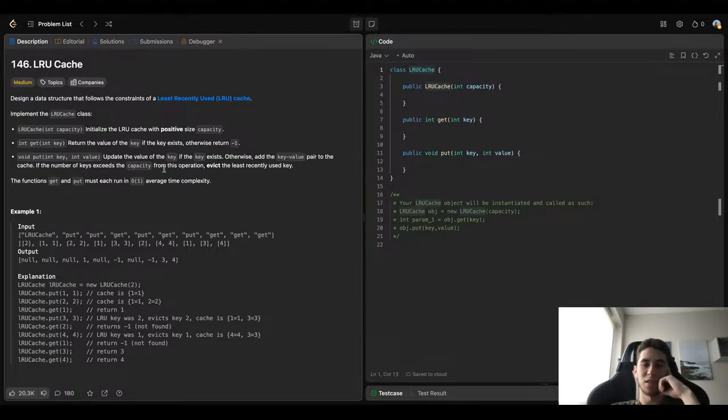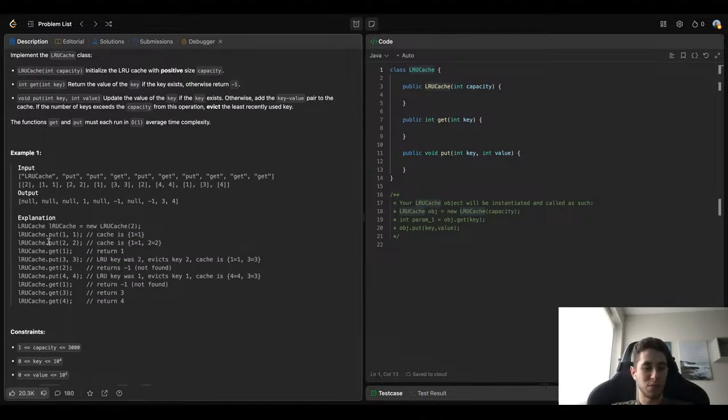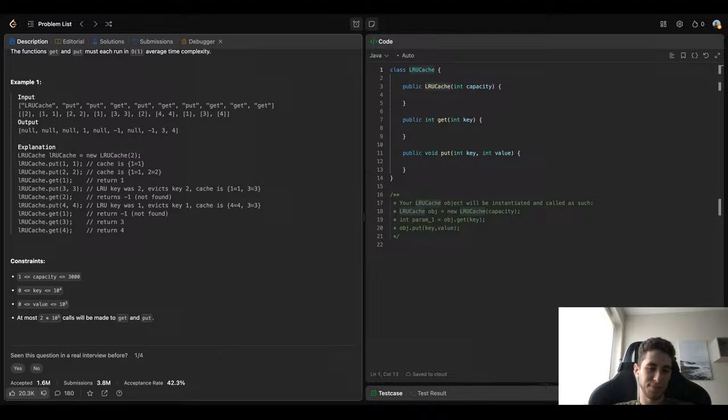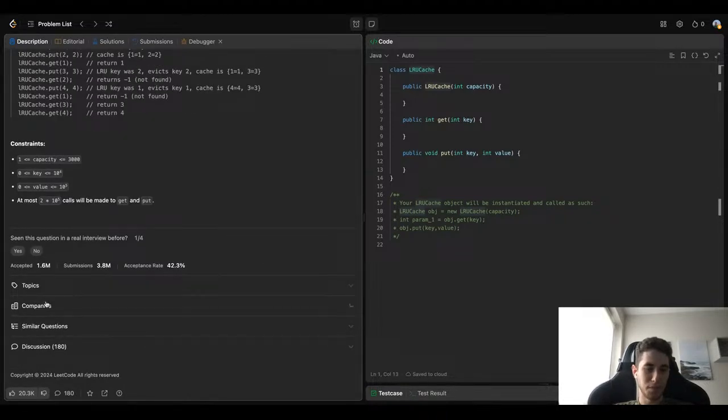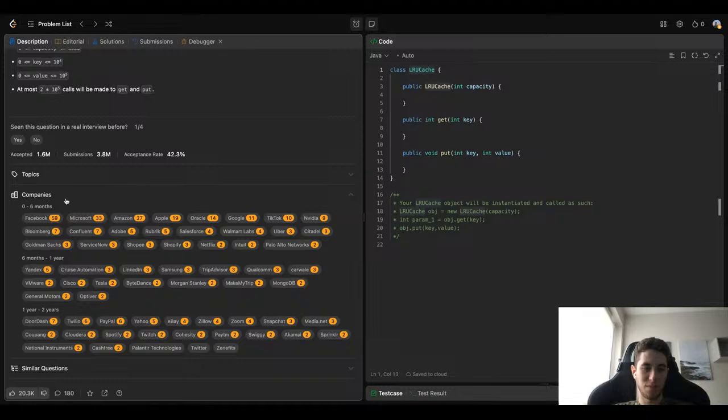If we exceed capacity, we delete the least recently used key, and everything should work in constant time. Here are some examples. Pretty popular problem.